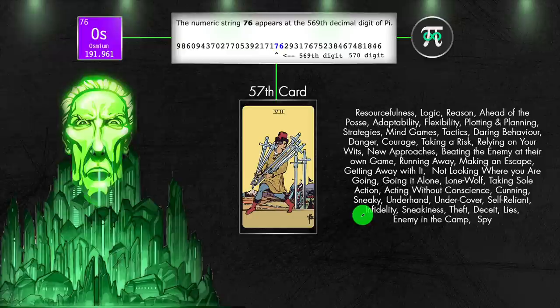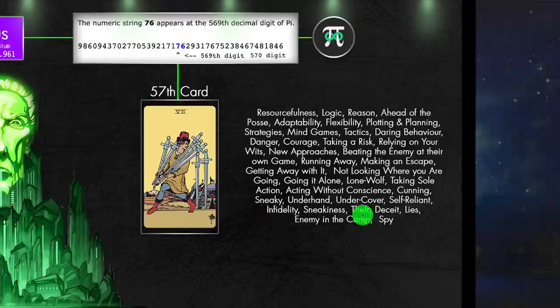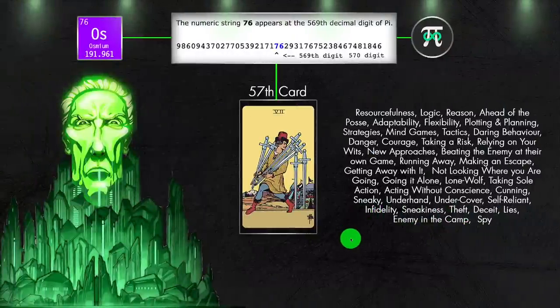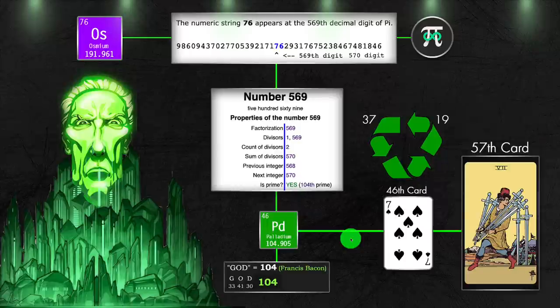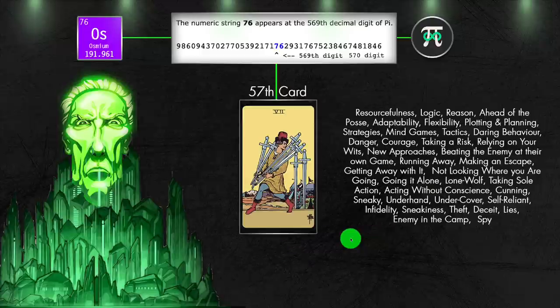And then to kind of finish this part of it off and ask you what you saw, what does this card mean? The 57th card found from osmium, going all the way down, breaking it down from pure math and palladium and the recycling process. The game needs players. You know, take a break, put this on pause and read some of these right here on what this card means, the keywords. And you'll get your rendition of what this reality is all about, because it's everything in all this and more.